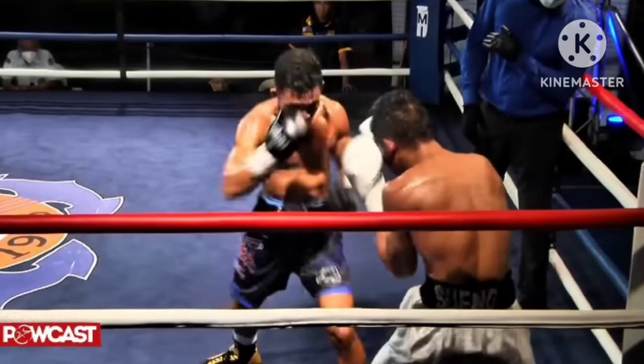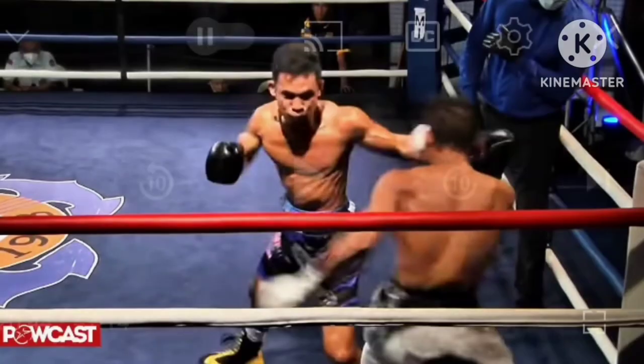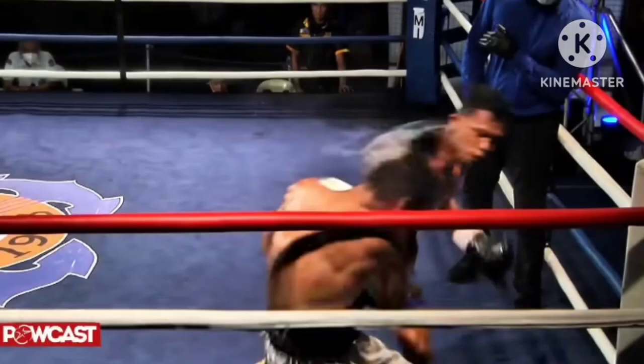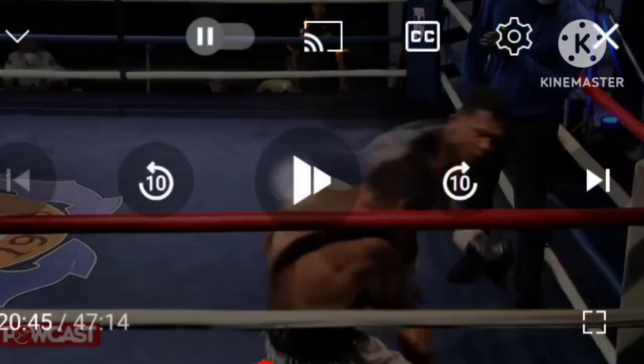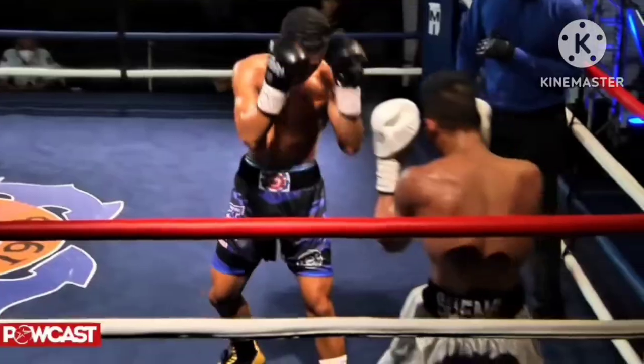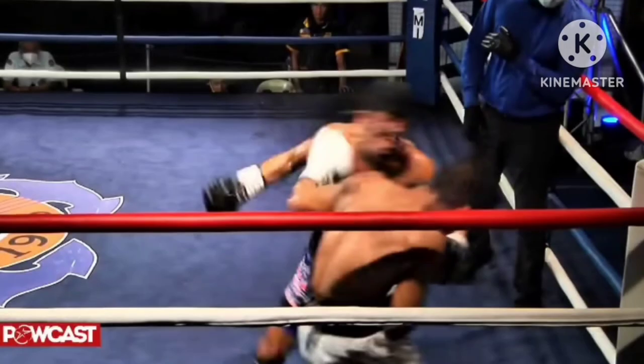Whenever you throw the hook and you want to load up for that right hand, you pull it all the way back there, all right? So again, let me show you. You pull it all the way back there in order to get more power on that right hand. The main advantage of that is that you gain more power in that particular right hand. And the disadvantage is that if you face a counterpuncher, that split second of you pulling it back in order to put more weight on that shot can be a split second where you can be countered. And so in my opinion, this is going to be a really good thing for Vicelles to exploit.